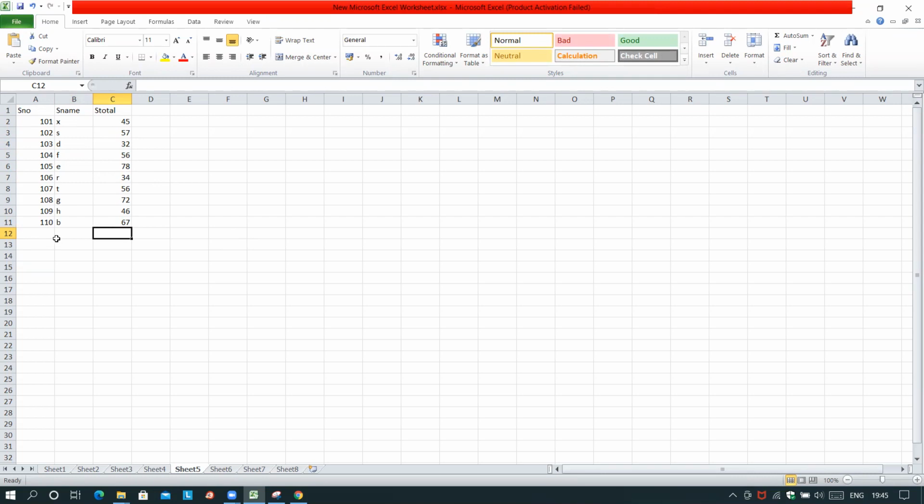Here I have entered 10 rows of data. First you have to take one Excel file with SNO, SName, and S total. In this file you have to update 10 rows of data. Every time you have to take the student number as input, and the student name and then the student total.